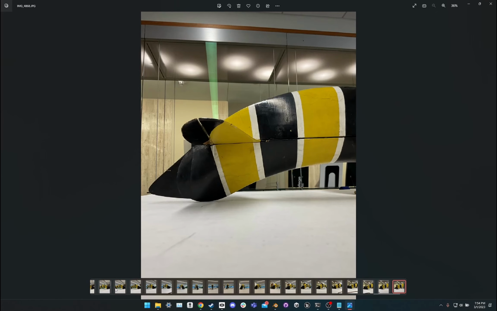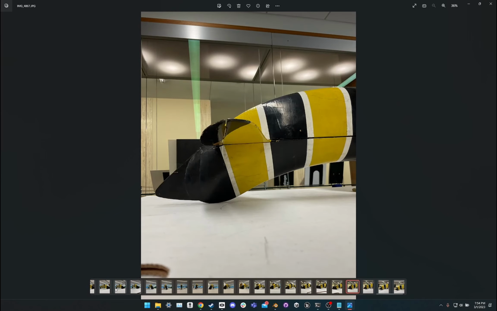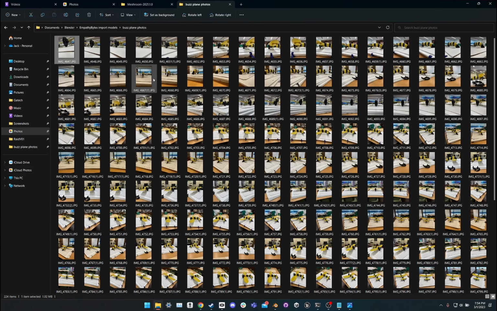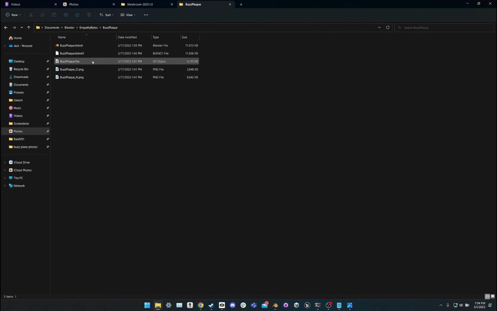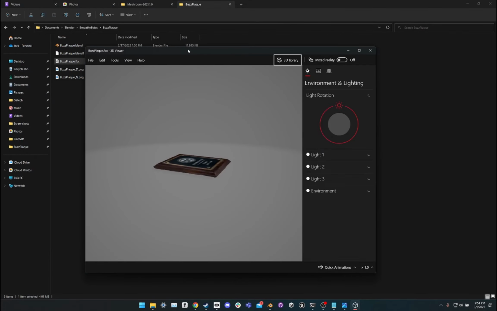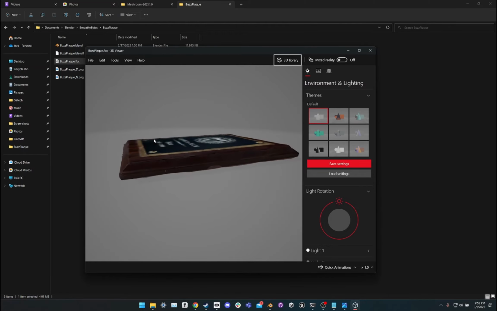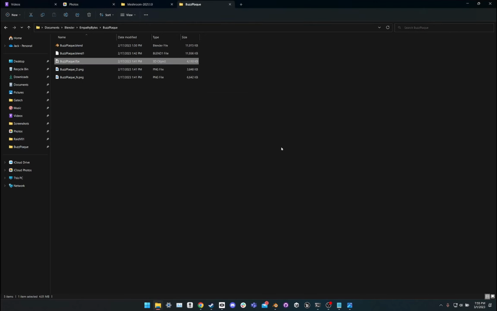And you can see that this wood is a little reflective, but it's still good enough. I've worked with a metal plaque before, and that was just fine. So just to see, this is the metal plaque, if it loads. Yeah, so the gold on this was metal, but it turned out fine anyway. And yeah, you just want to make sure you have 100 to 200 photos and it's not too reflective.